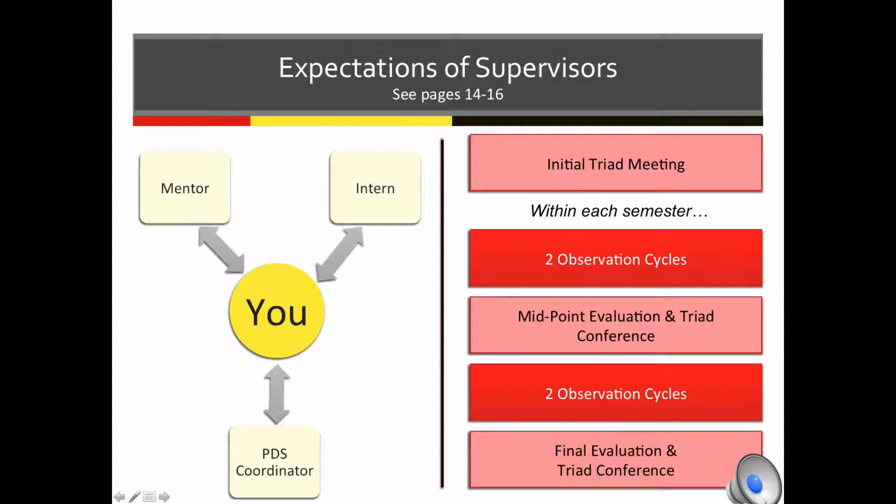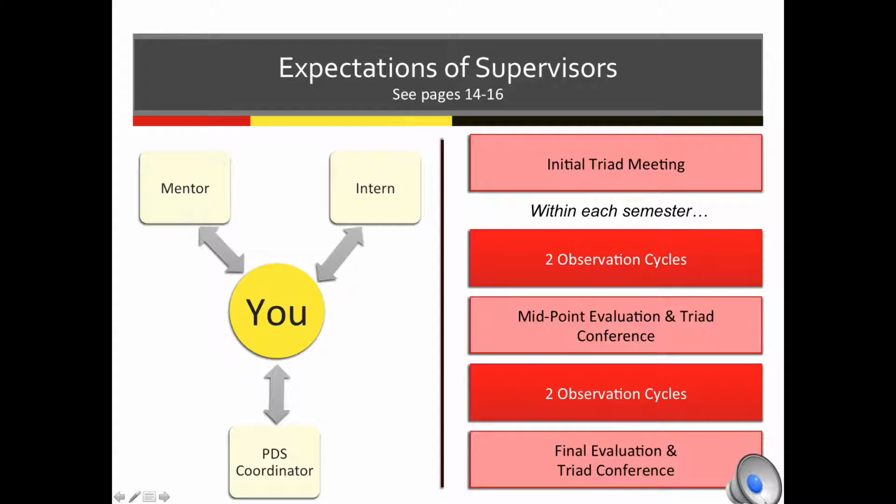Over on the left, that is representing that you are the communication hub between the mentor, the intern, and the PDS coordinator. So the mentor will be coming to you to share how they feel like the experience, the placement is going. The intern will be coming to you to share how they feel like the placement experience is going. And then we need you to come to the PDS coordinator with how you feel the placement experience is going, and then the placement coordinator is conveying through you the expectations of the program that need to in turn be conveyed regularly and maintained out there in the field with the mentor and the intern. So you are essential as this communication hub over there in the yellow section of our slide.